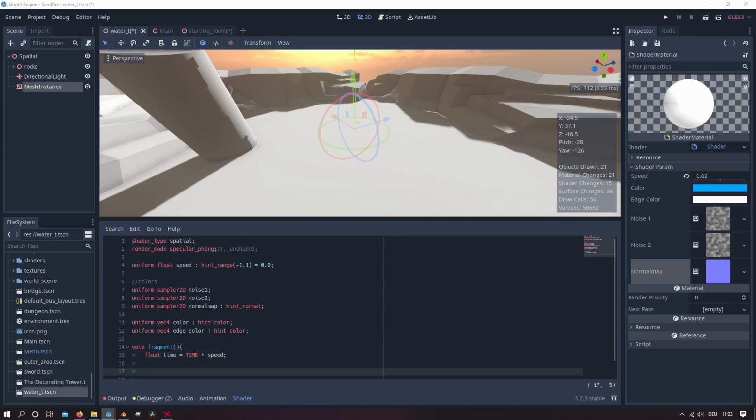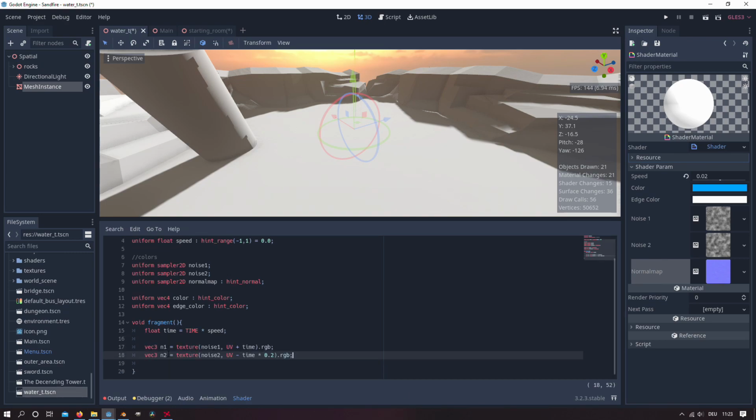Now I want to create new variables from type vec3, and I name them n1 and n2. And what we do here is we use our noise texture and store the information in this variable.